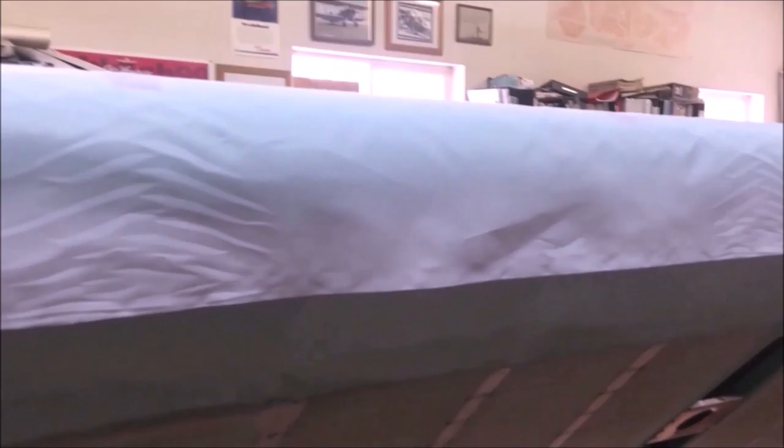Mainly, this is a factory edge. I hate leaving these edges because they have a little bit of a bump. They're hot cut and they'll always show. So even if I was going to do this one with a straight edge, I would get rid of the factory edge on it. So anyways, let me get to this. We'll start on top. We'll get the whole thing fastened down on top.